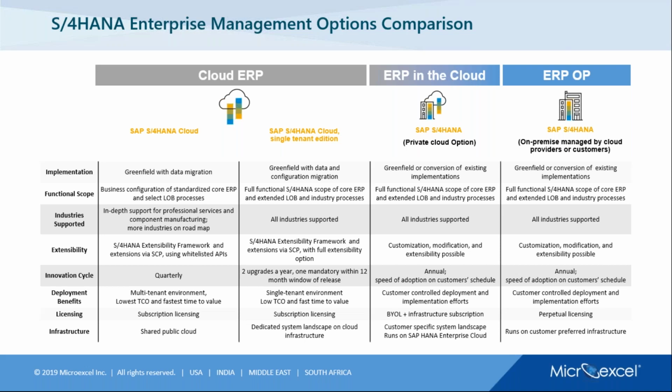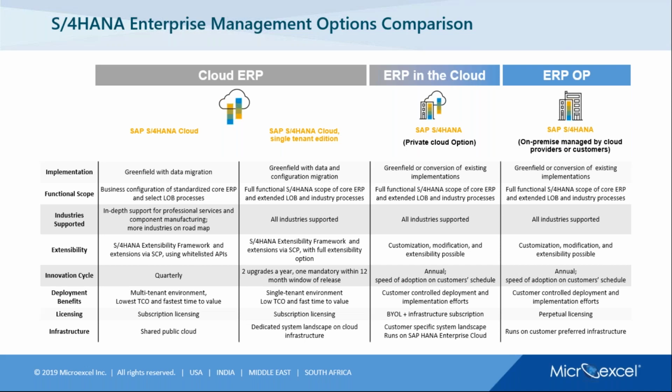Well, with the single tenant option, we do have the features of extending your solution with SCP along with the ABAP extensibility option also. That means your BAdIs, your BAPIs, your RFC calls, your IDOCs, everything is available in the cloud. However, the only restriction is that SAP standard code modification is restricted. When it comes to the S/4HANA private cloud and on-premise, it's a fully extensible, fully customizable, modifiable option. So, if your organization has been running extensive customizations which you cannot do away with, then probably that may be the target platform for you.